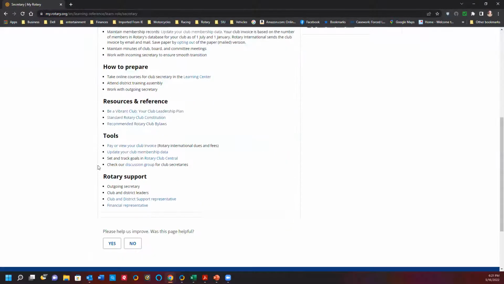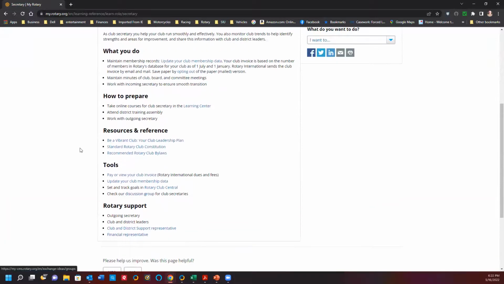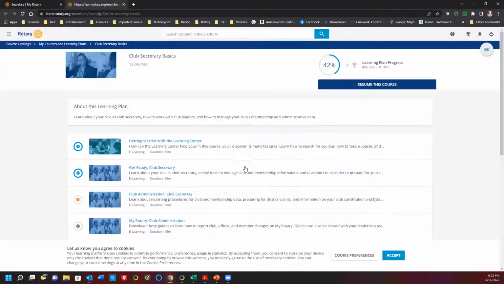And it will come up with a lot of different things that you can do. And one of the things that you can do is in the Learning Center here, if you click again, all of these are hyperlinks, by the way. And so if you click in the Learning Center, there'll come up a whole set of topics of things that you can do as a club secretary. I'll take the screen and switch over then.